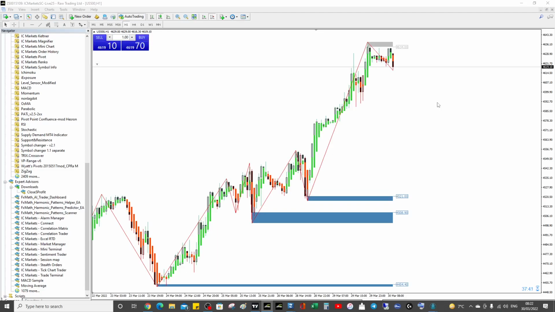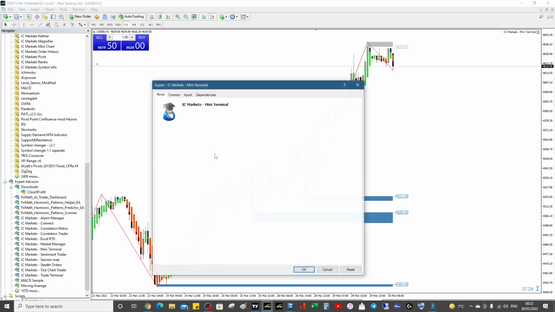Basically, you want a soft exit and then a hard exit, and that's it really. Hopefully it helps. Don't forget to get those expert advisors, the mini terminal, so attach the chart.